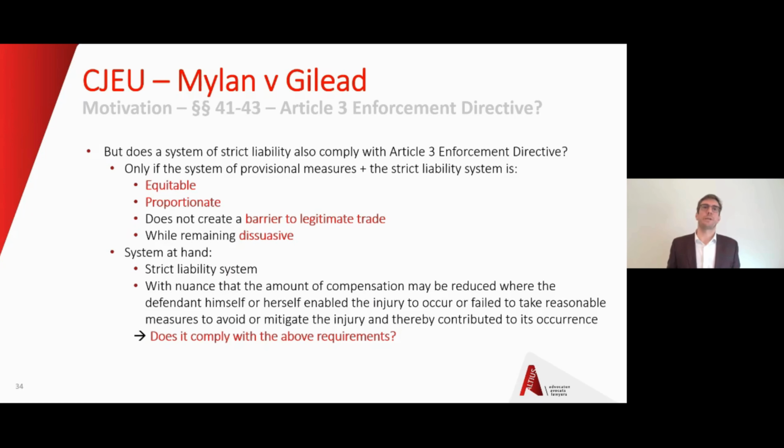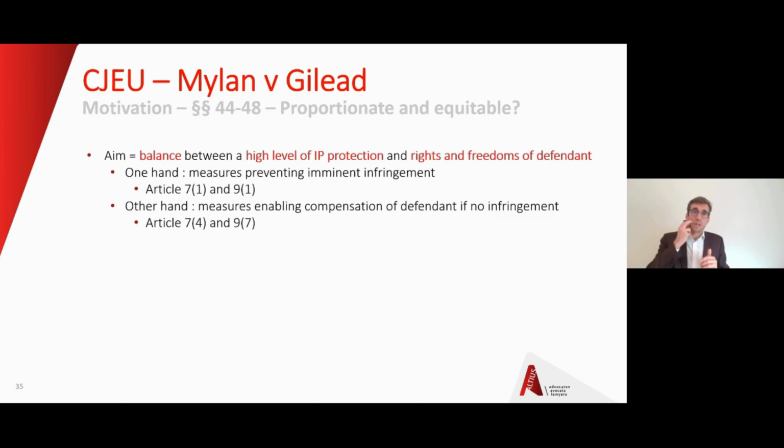Now, does this particular system comply with the above requirements? Equitable, proportionate, no creation of barriers to legitimate trade, and dissuasive. Well, the court first looks at proportionate and equitable, the first two conditions. And it says, well, the system is actually aimed under the Enforcement Directive at providing a balance between a high level of IP protection on the one hand, but also ensuring that the rights and freedoms of defendants are respected on the other hand.